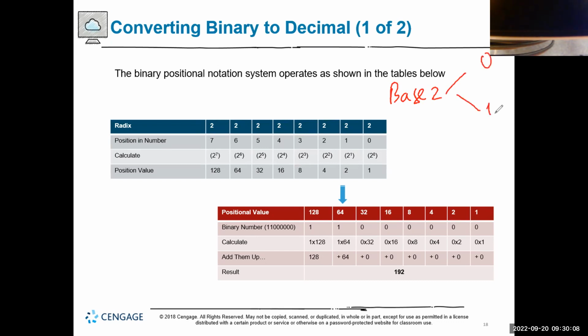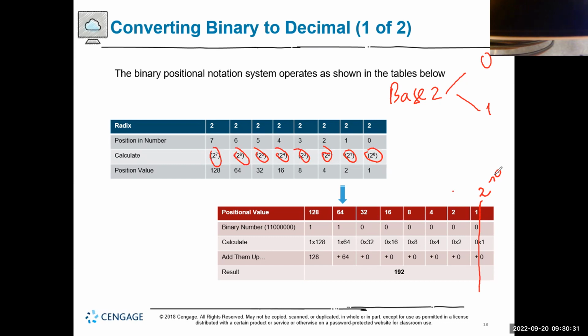So again, you break it down in the columns. For each column, you have a specific value. The first column, you have 2 raised to the power of 0, and so on. In the computer, you work with the byte.